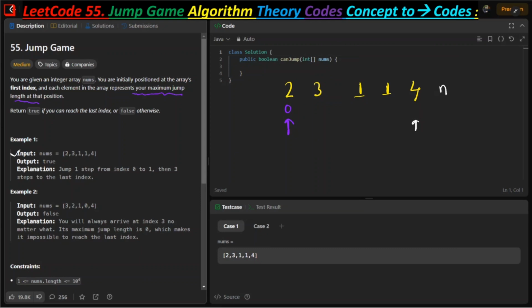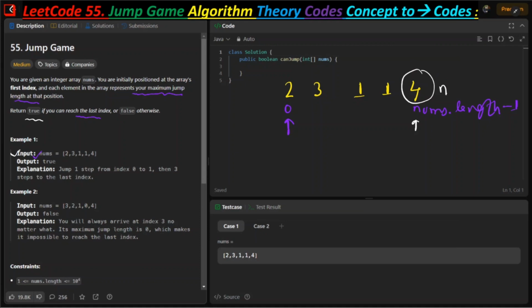It will be nums.length minus 1 in terms of this array. So that will be the maximum index. If we reach the last index, then we will simply return true.